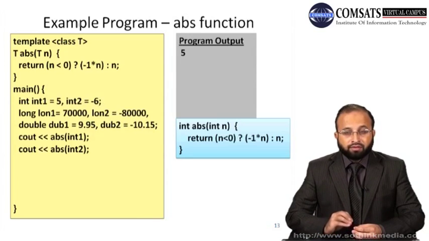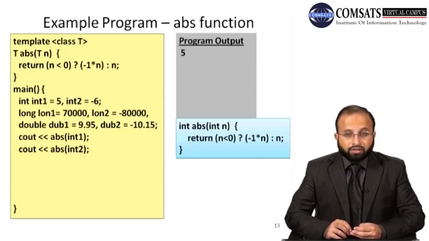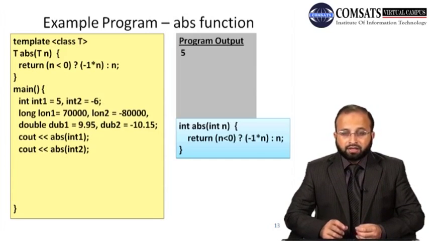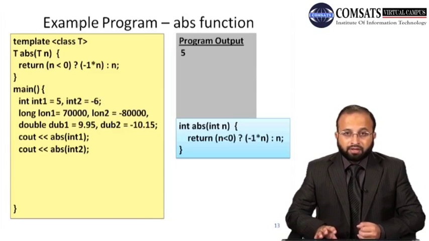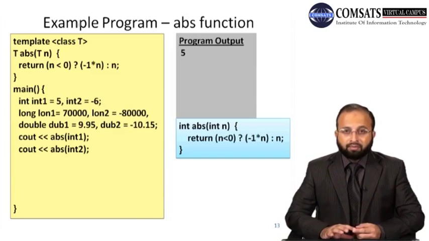The mechanism it follows, if it creates an integer version of that template function, then आपके program में throughout the program जब तक program execute कर रहा है कोई भी और इंटीजर पैरामीटर सेम फंक्शन को पास किया जाता है तो उस सूरत में वो वही कॉपी यूज़ करेगा. ठीक है, it retains that copy in the memory. सो इसको पता है कि ABS फंक्शन की इंटीजर वर्जन के साथ, इंटीजर आर्गुमेंट के साथ, टाइप के साथ मैंने कॉपी क्रिएट कर दी है. It keeps that copy until the program exits.